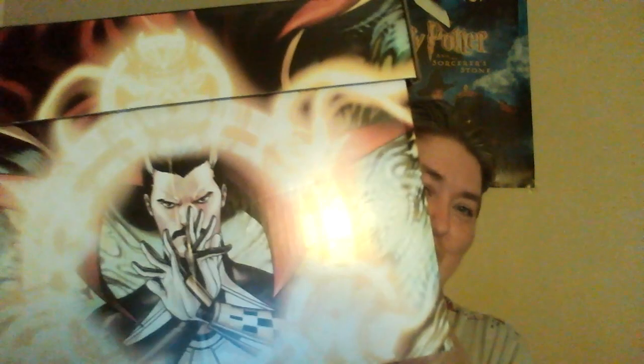I was able to buy myself some comics, and I'm actually going to put money aside for next week so I can get the new issues as well. Sorry about that. So the first thing that I am going to be showing you is my new comic book box with Doctor Strange on it. And inside the box is my comic books, and I bought three. I would say they don't have a reading age to it. I thought they were great because it had Batman and Scooby-Doo.